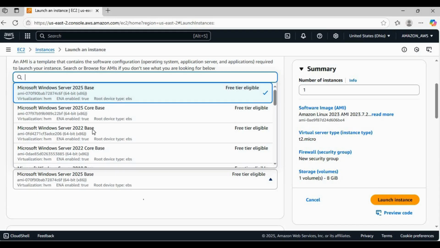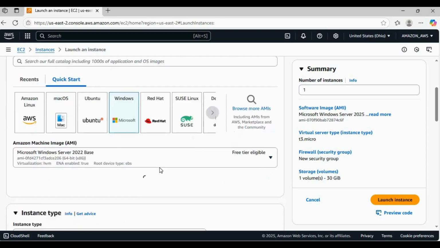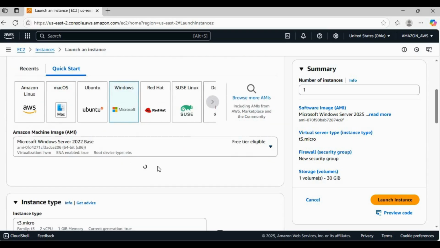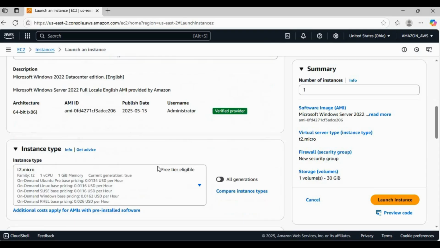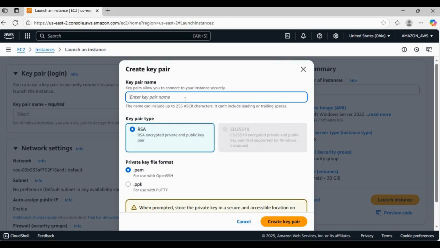Windows Server 2022 base. Okay, create a new key pair. Create key pair.